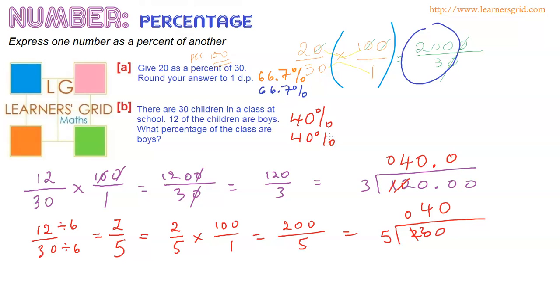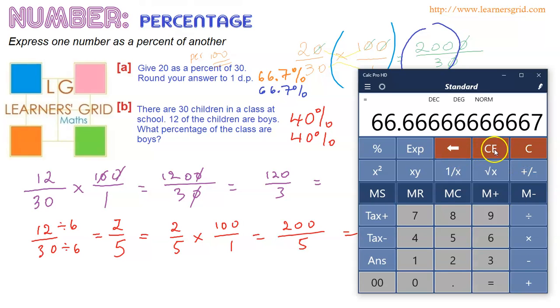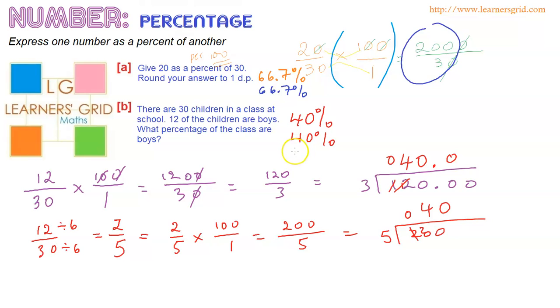Okay, so the big test, obviously, is to use the calculator. So let's do the same thing. Let's use the trusty calculator, clear that. And we started with 12 over 30, so 12. This says 12 divided by 30, so divided by 30. Percent button, push equals. With some calculators, you don't need to push equals. And it says 40 right there. So yes, we were correct all along. It is indeed 40%. And it really is that easy.